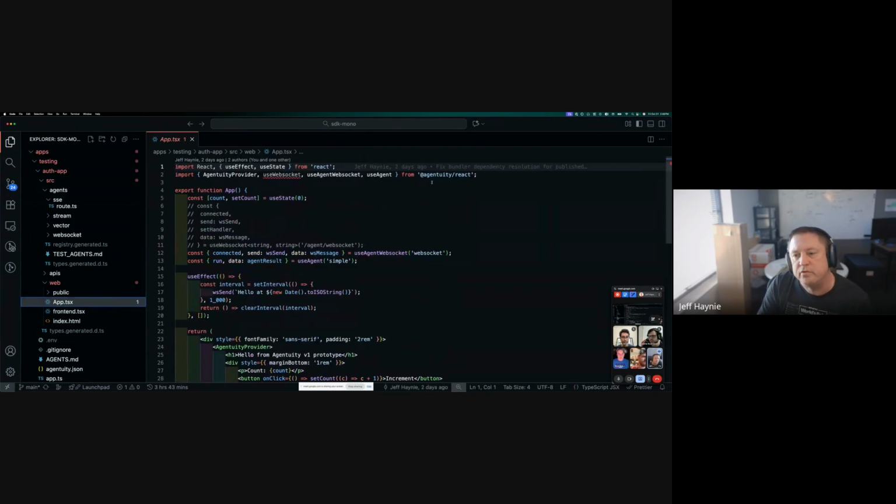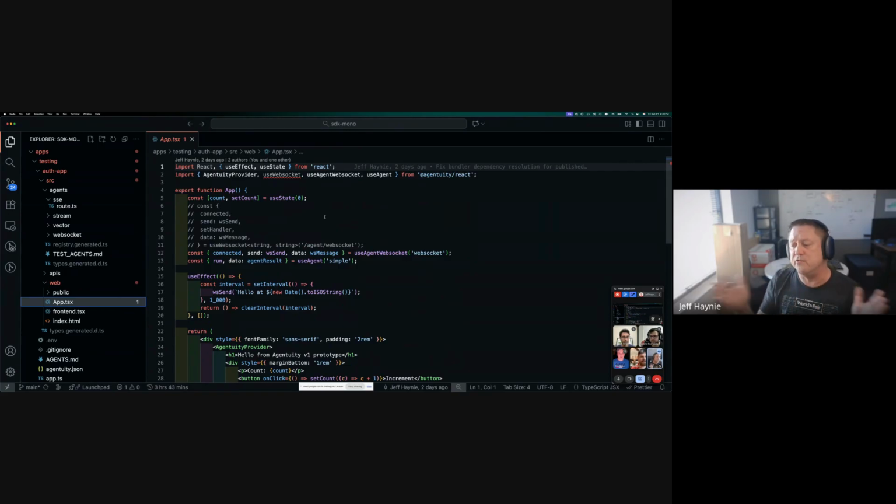This also shows off some of our new front end React library capabilities. We have a few different front end capabilities that we're working on. Again, it's totally optional, but you can drop these in. You can also drop these in outside of Agentuity, and it'll communicate with your Agentuity agent. So let's say you've got a Next.js app or a Remix app, and you're deploying that to Vercel or somewhere else, but you want your Agentuity agent to be seamlessly integrated. These hooks are going to do all that for you.